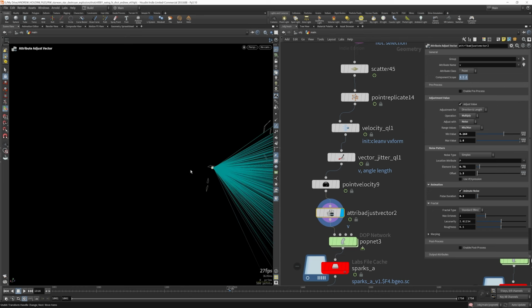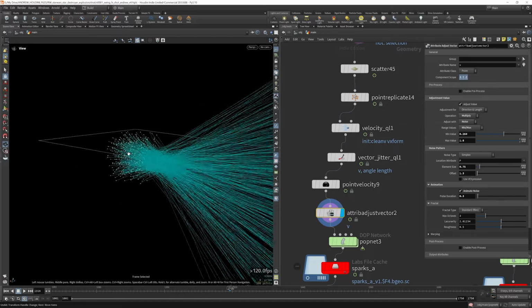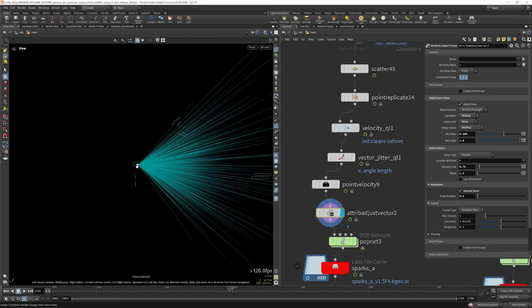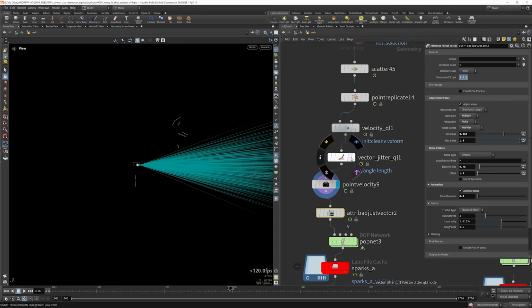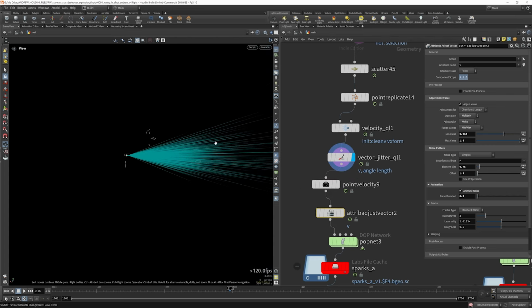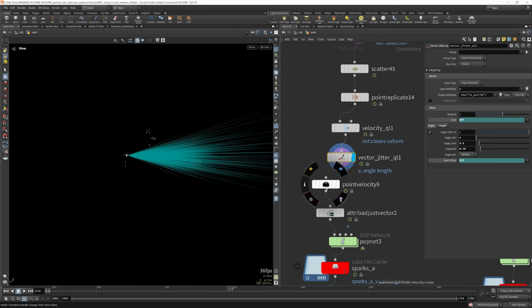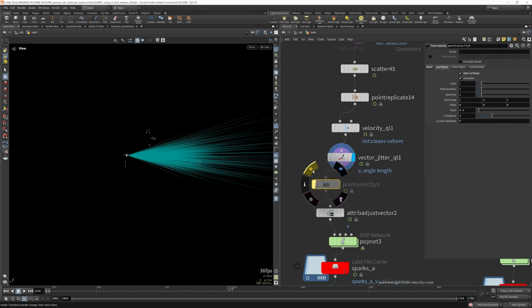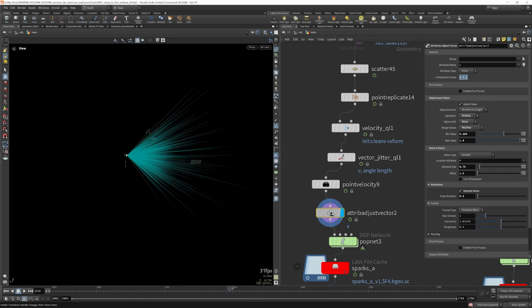You can see our points here. This is the overall direction. This is some jitter on the angle and the velocity. This is some curl noise, not doing a great deal. And another noise type. Cool.